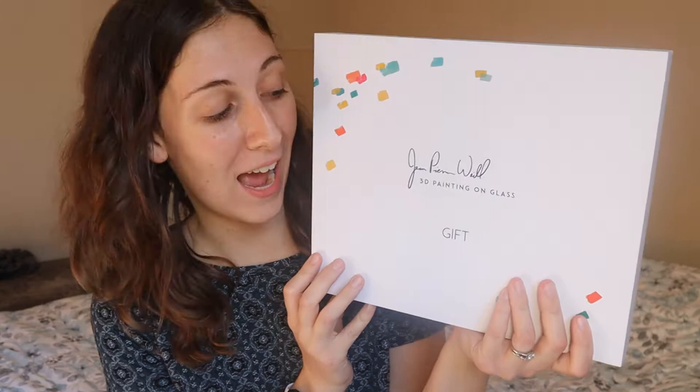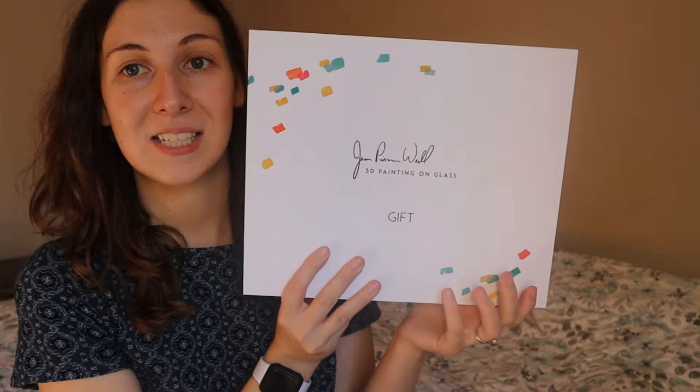The shipping is free expedited shipping. It came so fast, and I have to tell you, this box for the little piece that I got is already stashed away to use as Christmas wrapping paper. If you're someone who wants to repurpose your boxes, this is a beautiful one to do — those boxes are like $10 at TJ Maxx for a beautiful box. Just their boxes alone are gorgeous.